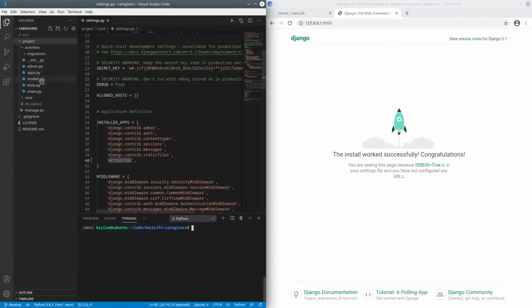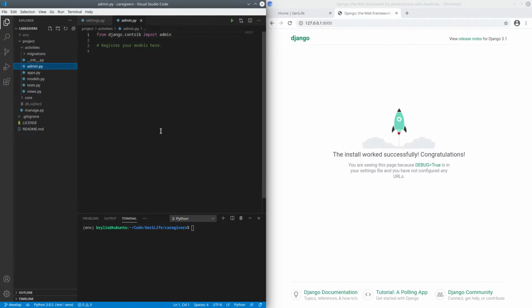And we're going to start defining a couple of models. Basically, apps have a file where you can define the administrative interface, which is automatically generated by Django. It lets you interact with the database. It's not for end users typically. You've got your default app settings or your app config here.